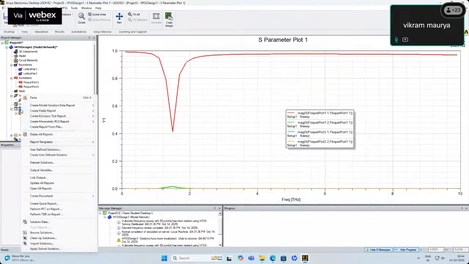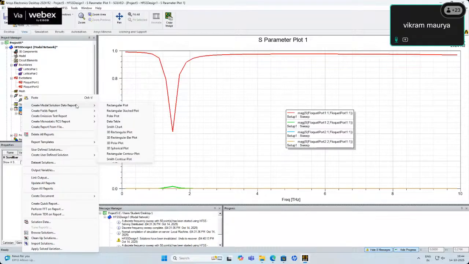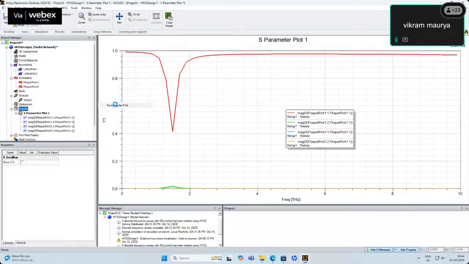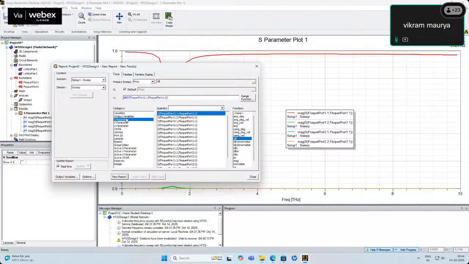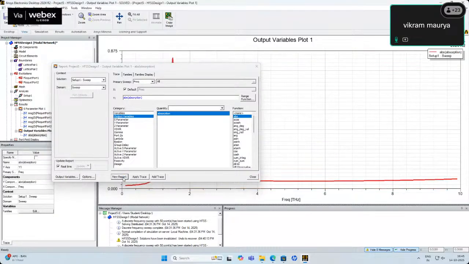Now we go to results, right click, and again create modal solution data report, rectangular plots. Now you can see there is one more option of output variables. We have written the absorption, selected the absorption, and then ABS, that is absolute value.